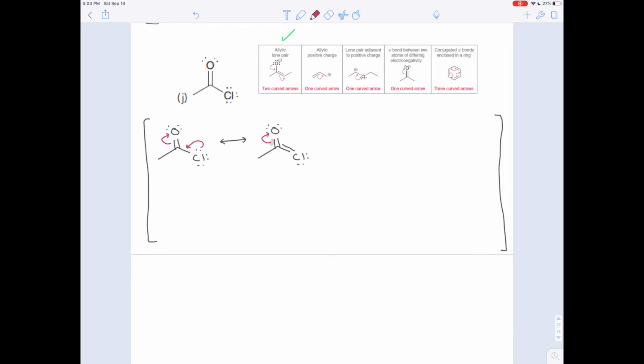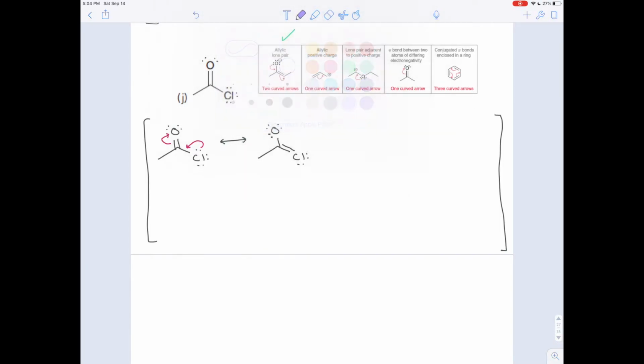Anywhere you have the tail of a curved arrow, those are electrons that are moving, so you erase those. Anywhere you have the head of a curved arrow, that's a place where electrons are arriving, so you'll draw them in. If the head of a curved arrow is pointing at an atom, like it is here, then you draw those arriving electrons as a lone pair.